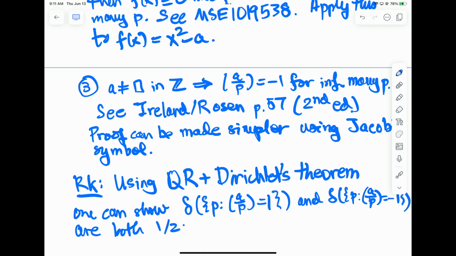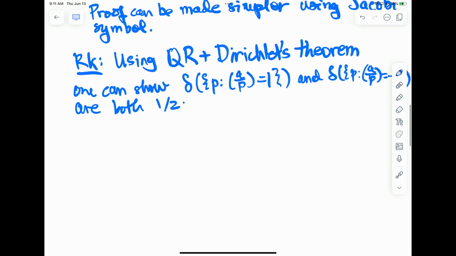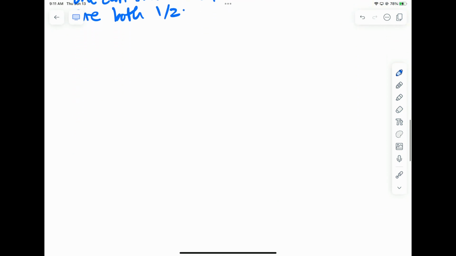So I would like to show you an application of this third aspect: the Legendre symbol for a non-square in the numerator and varying prime in the denominator is minus 1 infinitely often. I want to use this to do something in non-commutative algebra. All right. So we're going to do an application to division rings. Everybody heard of a division ring? What's a division ring? It's a ring. Very good.